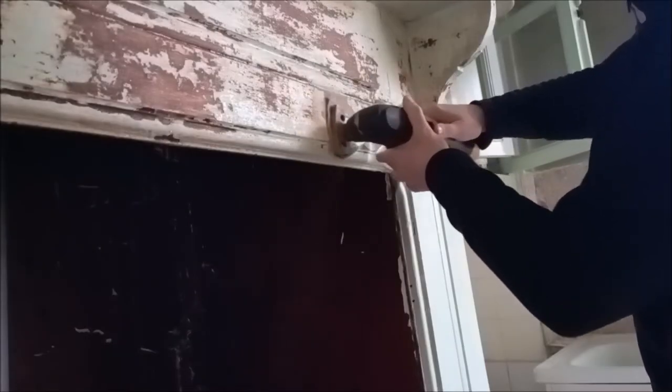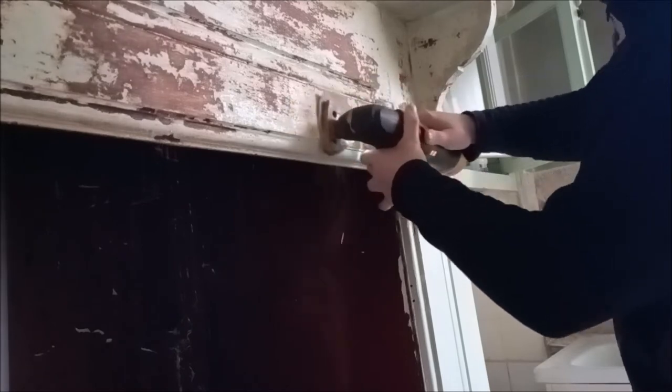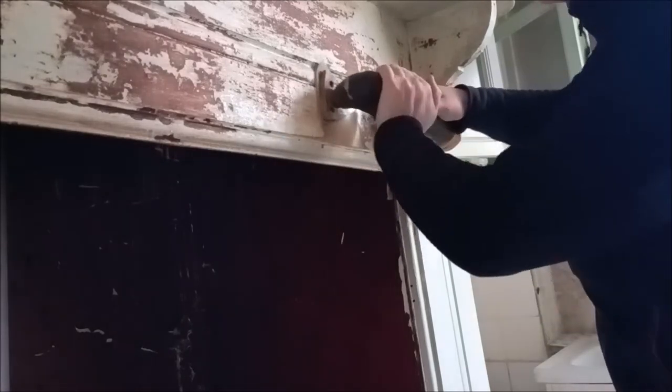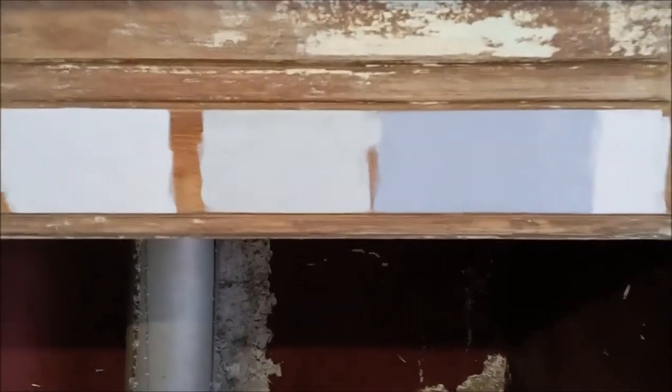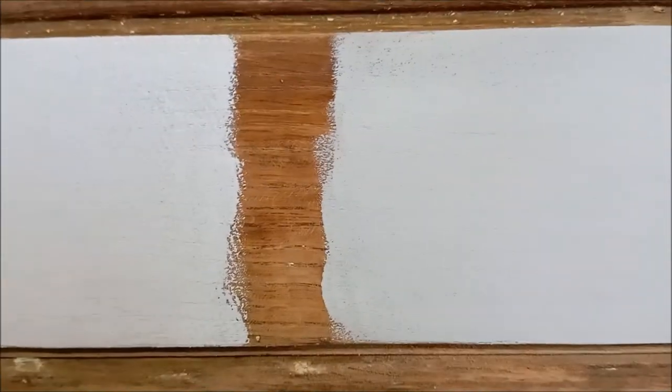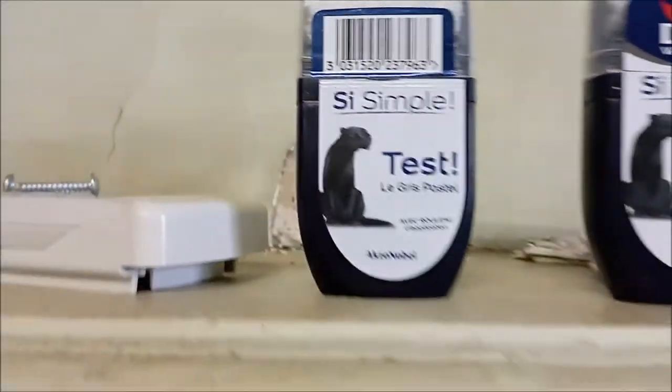After a while I was really curious and just wanted to see what the wood looked like underneath, so I got out my battery-powered sander — which is not very effective at all — just to clear off a little bit of paint and get an idea of the tone of wood I was dealing with. When I saw the tone of wood I thought I really don't like this and I'm going to have to repaint the fireplace, so I started to put on some paint samples. These are Dulux paint samples and the coverage is really good. I do like the idea of a blue-grey kitchen so these colours were really lovely, but not exactly what I'm looking for.